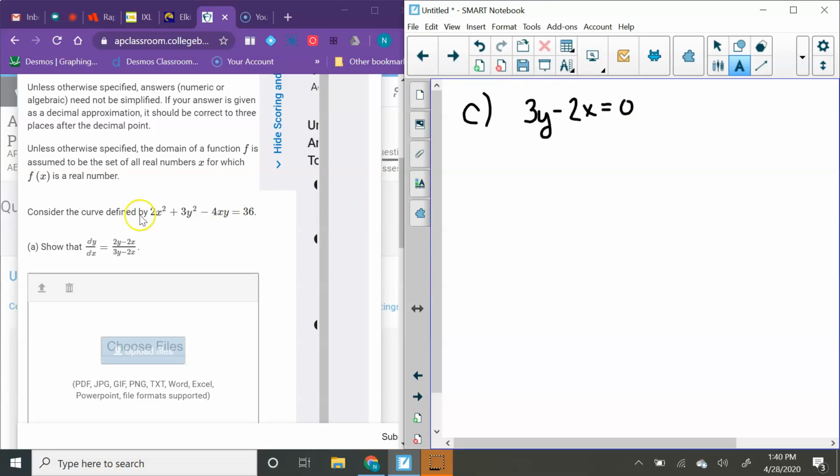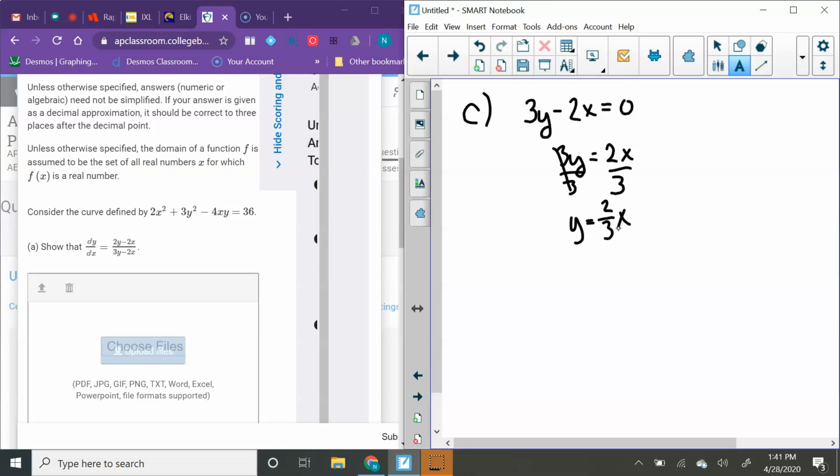So what we really need to do is substitution. We're going to plug this equation into this equation, and we want to get x as our answer. So what I'm going to do is solve this equation right here for y. So that'll be 3y equals 2x and divide by 3. Technically, you could do this either way. You could solve for x instead. It's just going to be faster if you do it this way because you're going to still have an x in the problem, and therefore you'll get the answer with the x there, and you won't have to plug anything else back in when you're done.